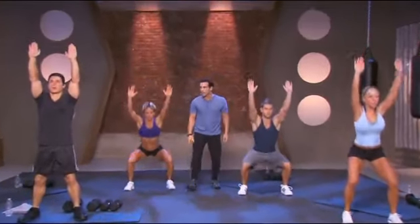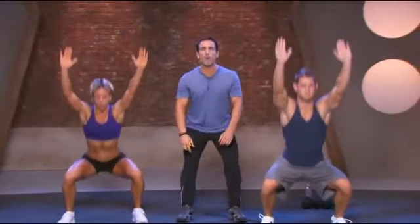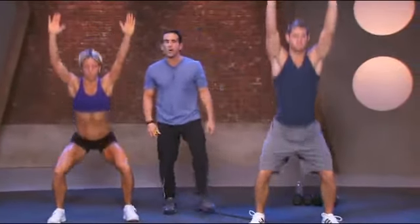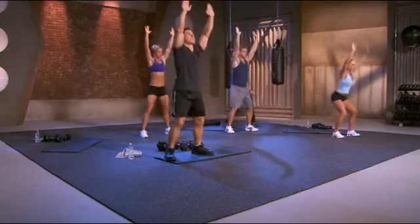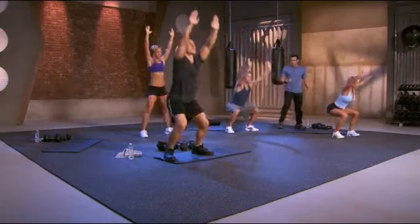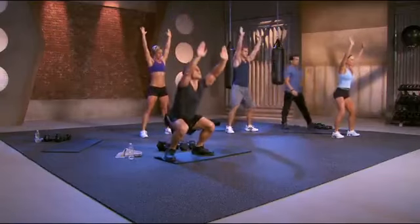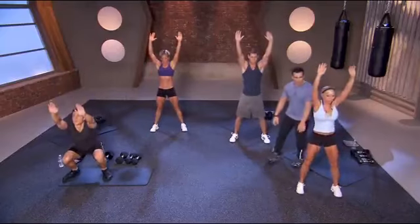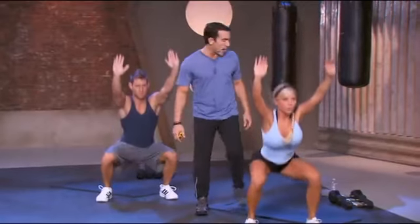Let's see, come on, good. I really want extension, I want those hips to come forward. Squeeze forward. I don't want half squats, you have to engage those glutes, those hip flexors, okay? You're halfway there, guys, come on, final one, finish strong. Knees stay behind the toes. Hips go back. Great full body movement.